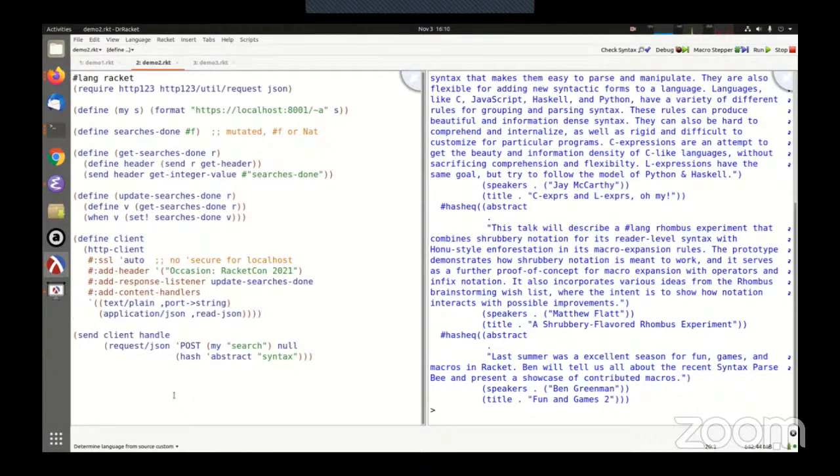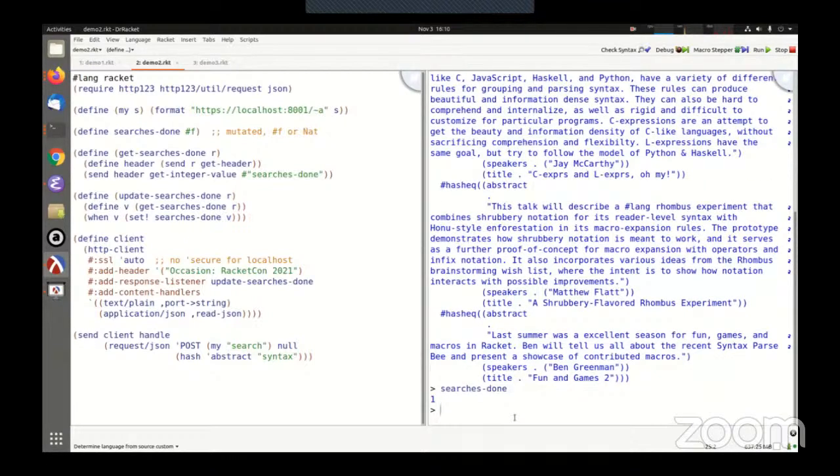And then I register that listener as a callback with the client. Okay? And since I've just executed a request, I can ask how many searches have I done? And one so far.